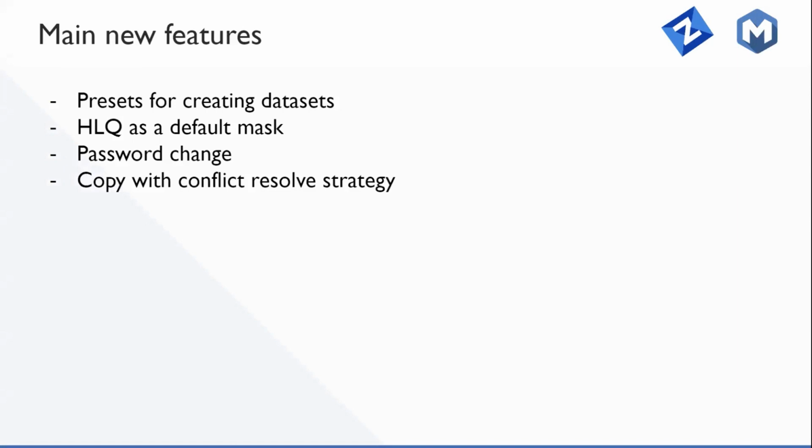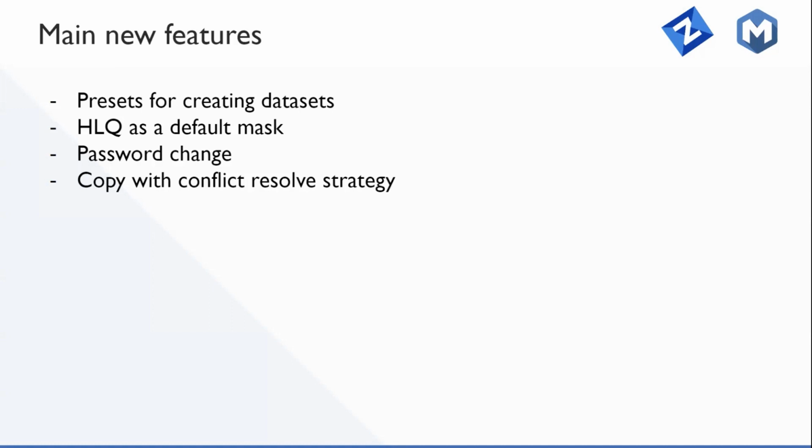There are some new features that are basically the most notable from this release. They are introduced in this version. First of all, we've introduced templates for data sets. So where we are creating something from scratch, we will be able to select some predefined parameters for the data set to be allocated. This feature we are calling presets for data sets creation.